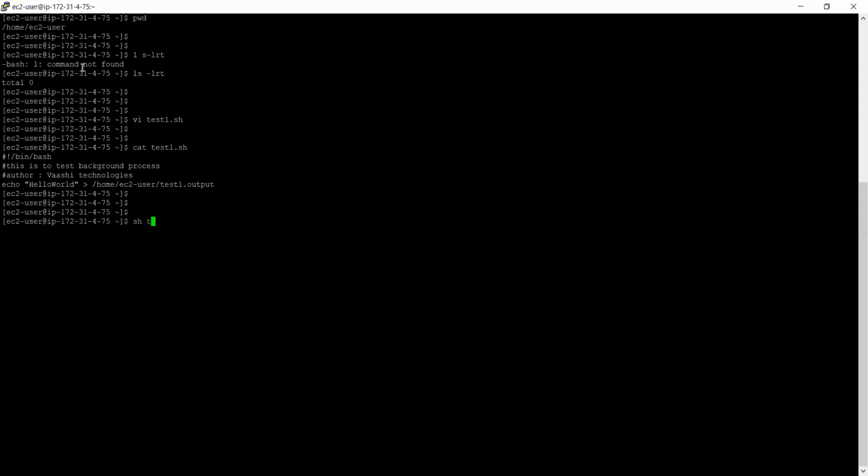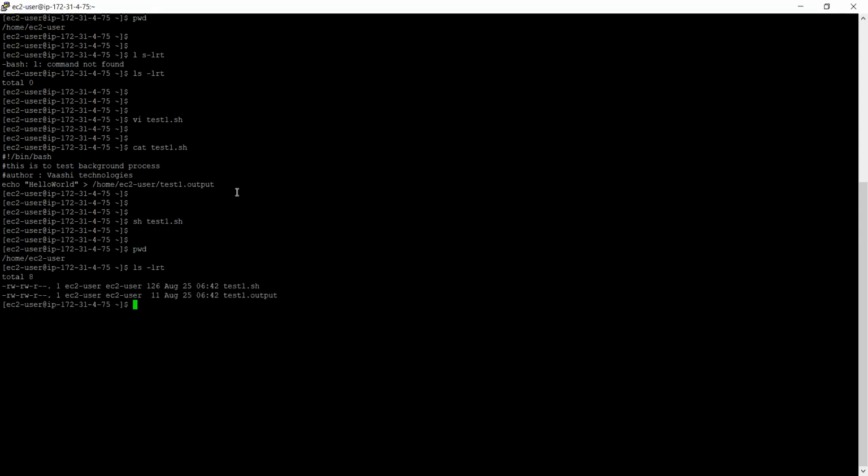What are the ways to execute this? I'm using sh followed by test1.sh. It has executed, and as per the script, it should write the output to the test1.output file. If I list this, I should have a file test1.output, and I got the output file.